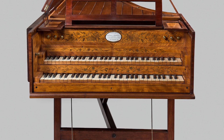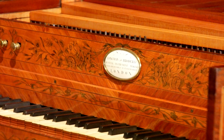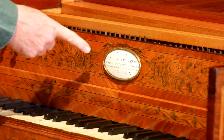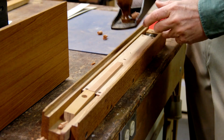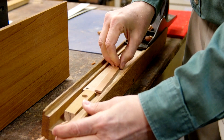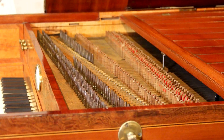Here we are in my workshop. I'll be making a reproduction harpsichord for Mount Vernon. To some degree, making a reproduction that is accurate and looks like the original work requires some technologies that are actually from the period. And that's been one of the real joys of doing this kind of project. This is very educational and eye-opening about how they achieved sometimes pretty remarkable results in the 18th century.